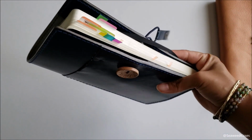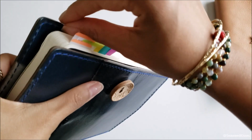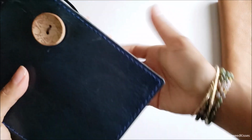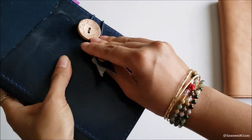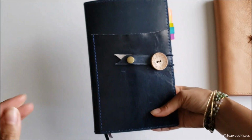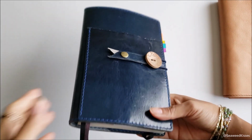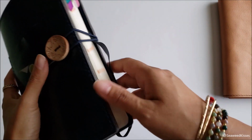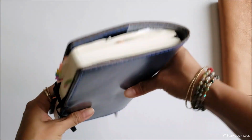I love how my covers hug the notebook. I don't like the notebooks or the covers that have that extra overhang because I feel like it just takes up too much room. And I told him I don't really need a pen loop because I use different pens, you guys, and they come in different sizes, so I wanted more flexibility with that. When there's no pen loop, I just find it easier to work with, so I don't have to worry about anything bulking out of here. So this is just to give you a general idea of what the A5 Slim would look like.